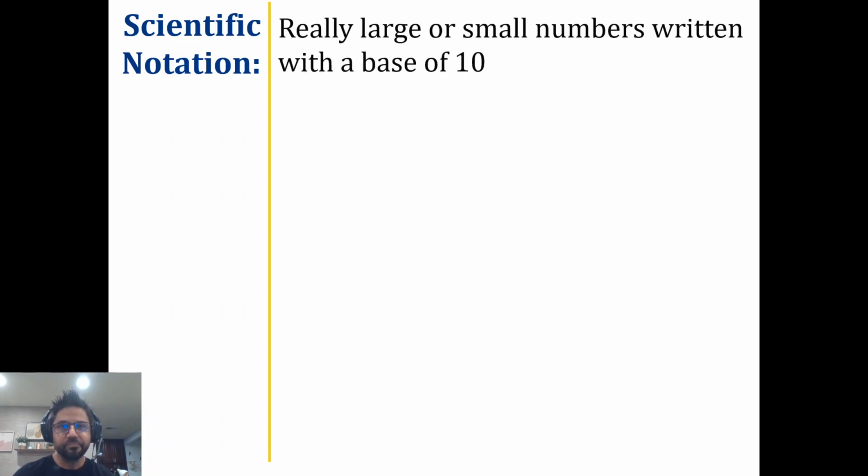The first part you need to know about scientific notation is that it is primarily used for really large or really, really small, almost microscopic numbers. If you think about using a telescope to see into space, or a microscope to see something really, really small, those are the size of numbers that we're talking about, not your normal everyday numbers. It uses a base of 10. The one thing that's really good about this is the base of 10 makes it pretty easy for our exponents to be combined, worked with, and so on.